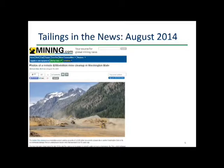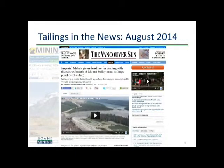A few other stories from this summer. They're expensive to clean up. This is just a standard mine that closed up shop, and they're estimating it takes $200 million to clean up the tailings pond from that site. The slide that I led off with about the environmental disaster was a mine in Canada that ruptured and leaked 25 million cubic meters of wastewater. It contaminated 2 lakes, a river, and decimated a large area of forest land as well. This provides some difficulties for the mine operator. A lot of times sites have to close up because of the liability with these. And as a follow-on, regulation in this industry is getting more stringent, not less stringent, because of environmental impacts.